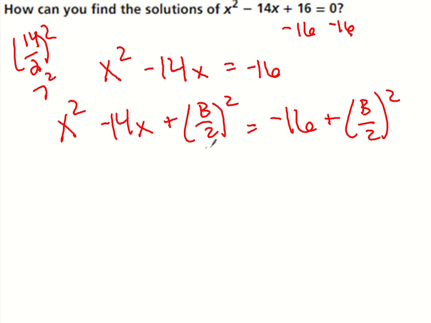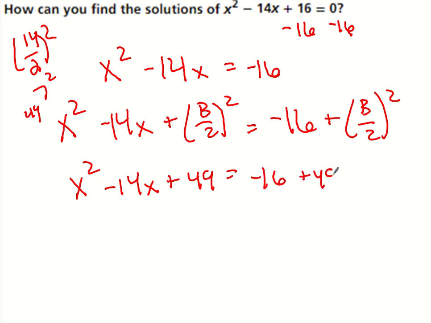Okay, so I'm going to add 49 to both sides. I'm ignoring this negative sign right now. We still are just going to add it, we're not subtracting it. So I'm going to do x squared minus 14x plus 49, and I'm going to do that on both sides. Now, typically speaking, you don't have to write this b over 2 squared in there. I'm just showing you what we're doing. I'm taking this value, because I know this will make a perfect square trinomial, and I'm adding it to both sides of the equal sign.